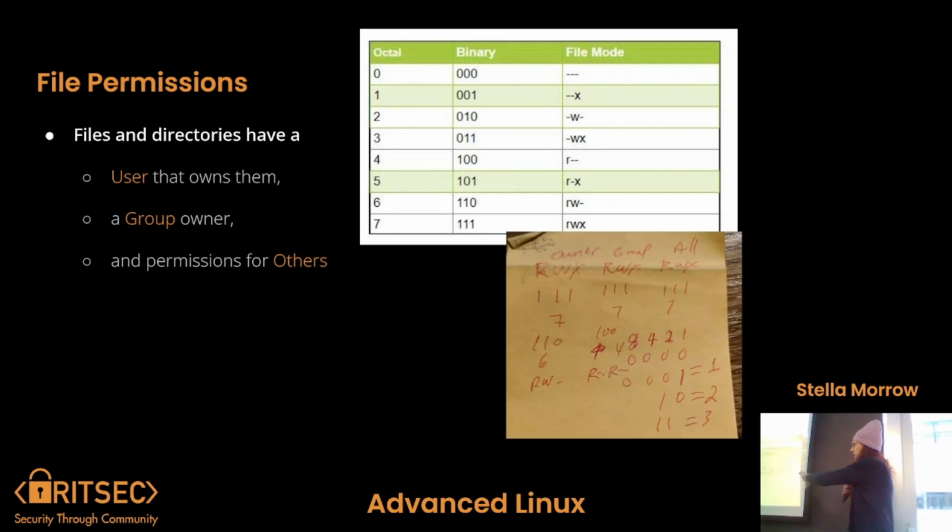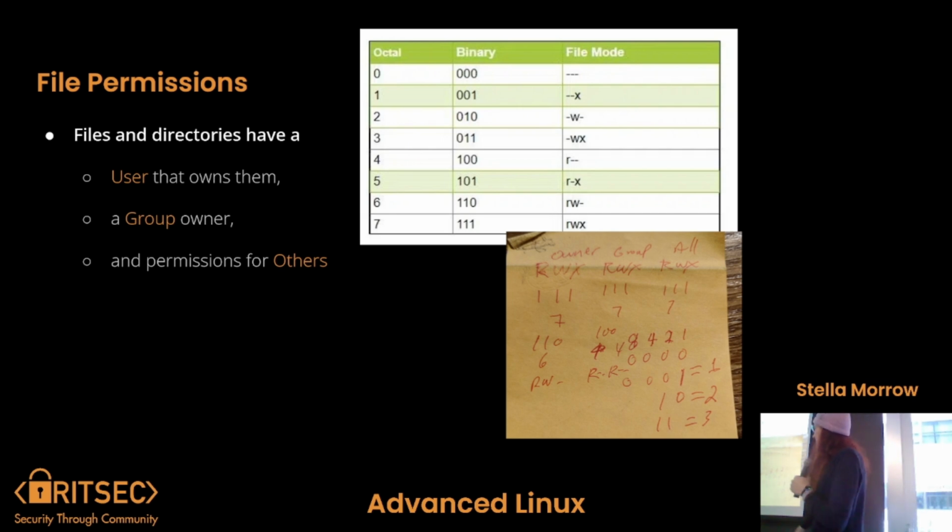This is how I learned. There's a post-it note which I worked on with my dad in elementary or middle school. Admittedly, it probably only makes sense to some people, but I'll go over it. Each read, write, and execute is a bit, and you're just representing it as a number. Sometimes you see it as you see up top with dashes with the X and W and R. That's the human readable version.